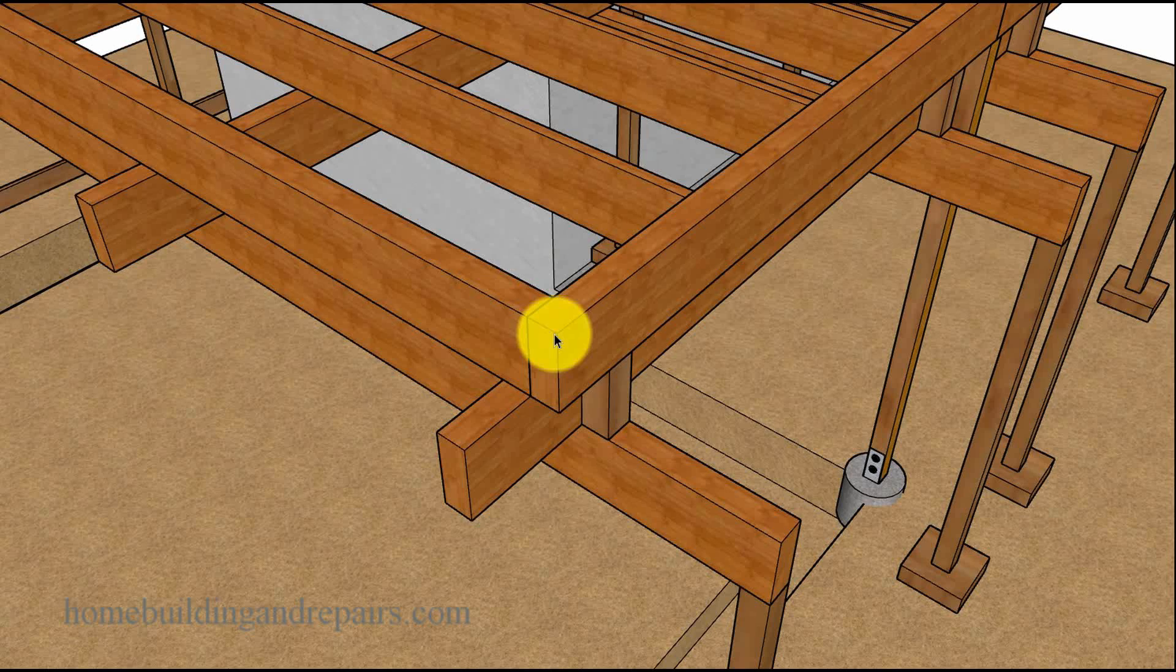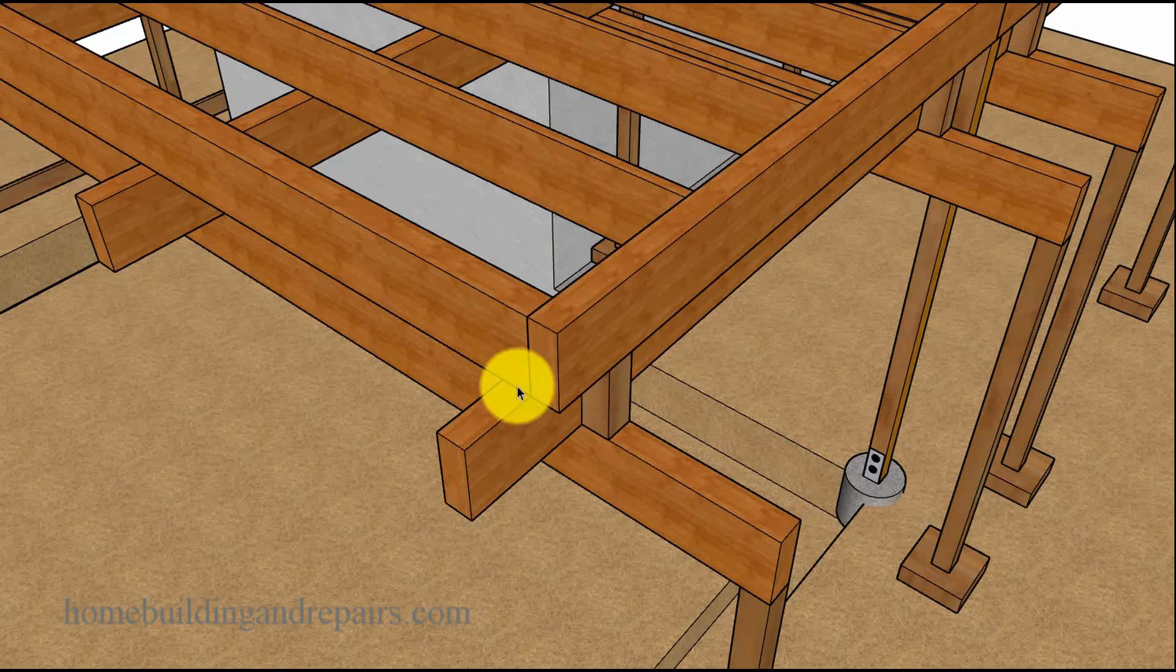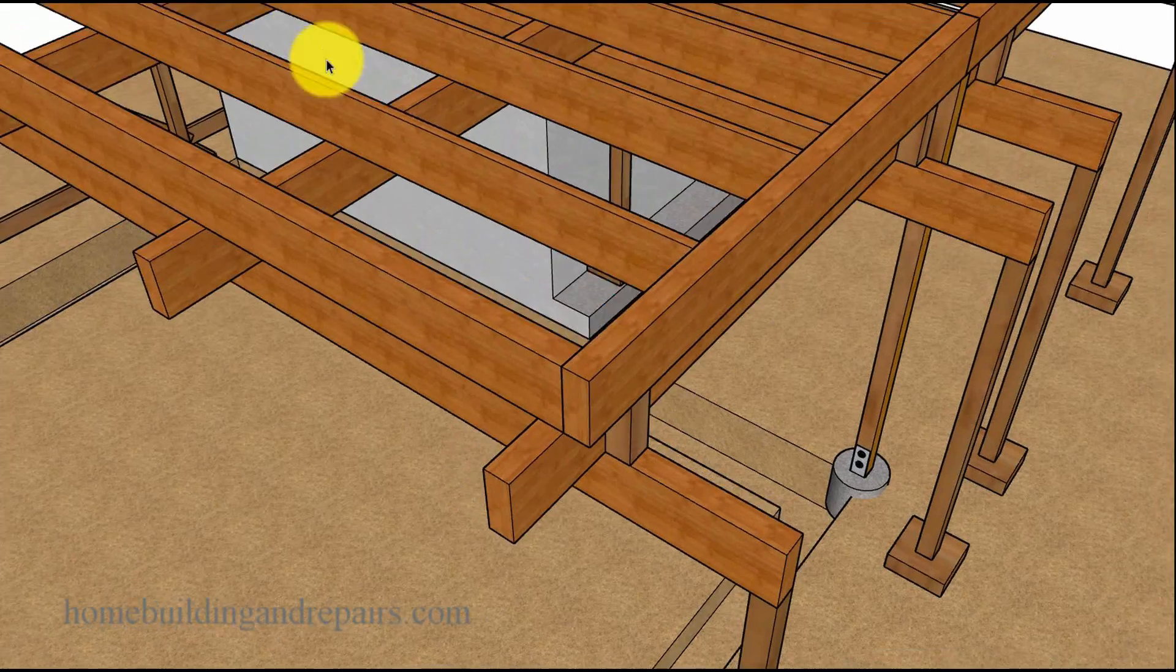So let's just say that these beams were mitered or we had a situation to where it was something like this. Then this support beam here is going to transfer the load from this one here. So this beam, the load will come down to this and then transfer to here. This beam right here will transfer to the post down to the support beam. So hopefully that makes sense.